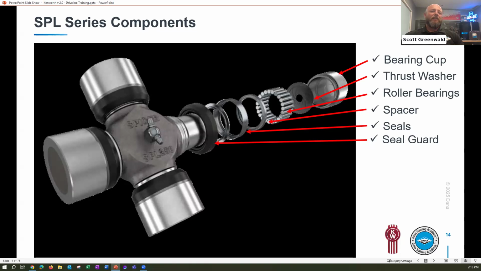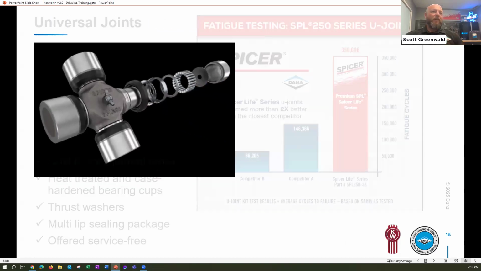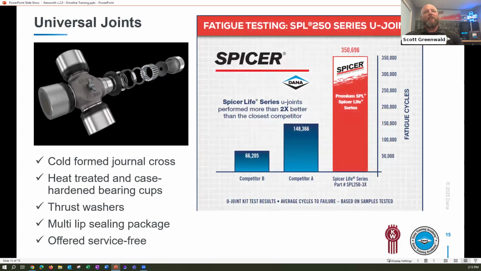But really understanding, okay, so we've got all these new components. Well, what does it really mean? What it really leads to is improved performance in the driveline system. And this is the only part of the presentation where I've got a little bit of branding. I try to stick to primarily explaining the systems as a whole.